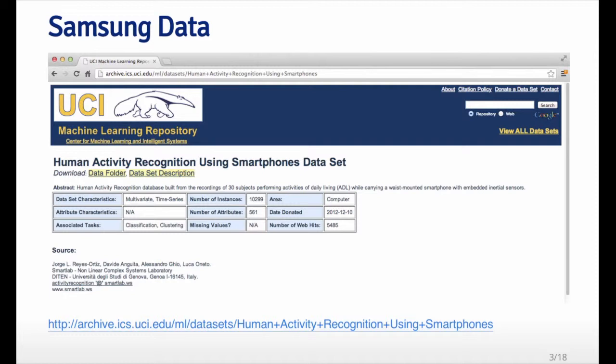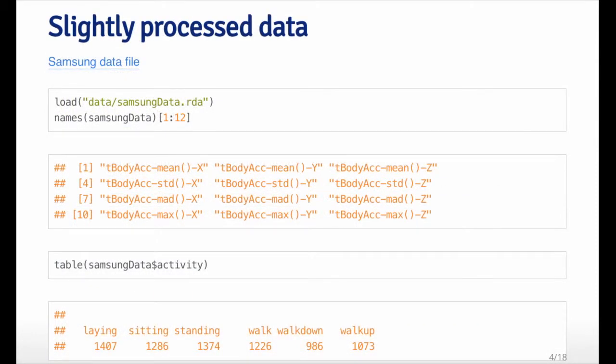I've downloaded a subset of the data, which is just the training data set, for the purposes of this lecture. The data has been processed a little bit to make it easier to use. Basically, you get a matrix that has the observations on the rows and the various features on the columns. At the bottom here, I've got the activity label, which for each row tells you what the person was doing at that time.